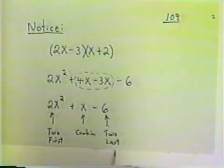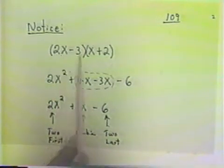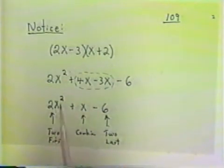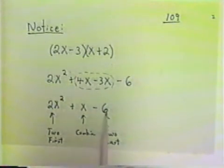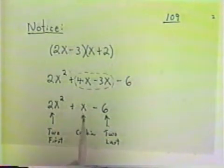We are going to make our educated guesses so that when we multiply the two first terms of our guesses, we will get the first term of the trinomial. And when we multiply the last two terms of our guesses, we will get the last term of the polynomial. We will then check to see if we were lucky enough to make the guesses that will give us the correct combination. If we do not get the correct combination, then we go back and guess again.